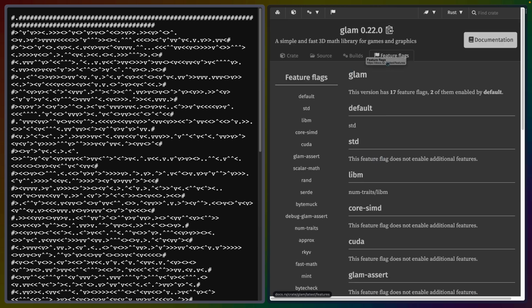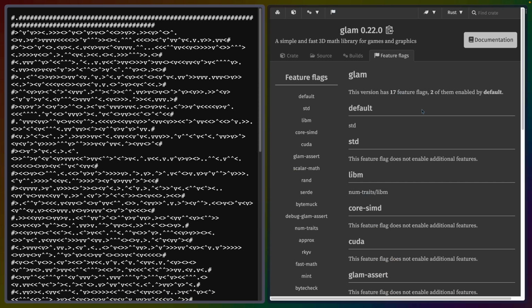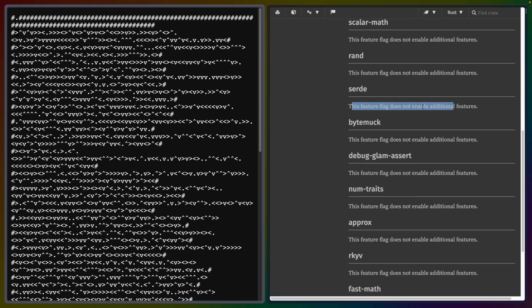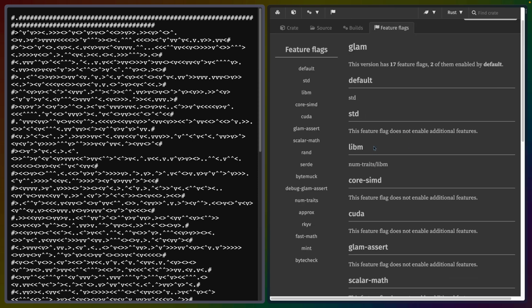If you're not familiar with how I got there, there's a little flag button up here at the top of the GLAM docs, at the top of every Crates docs actually. And it just lists all the feature flags that you can turn on. So I'm gonna go look through them. Any that say this feature flag does not enable additional features means that it's probably enabled by default. So I think these are all on already.